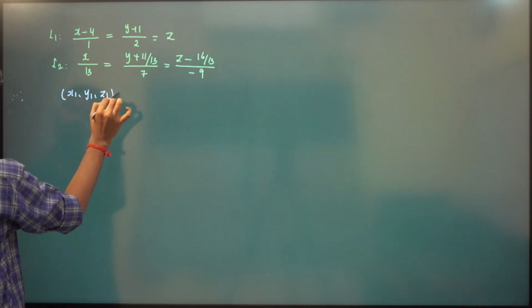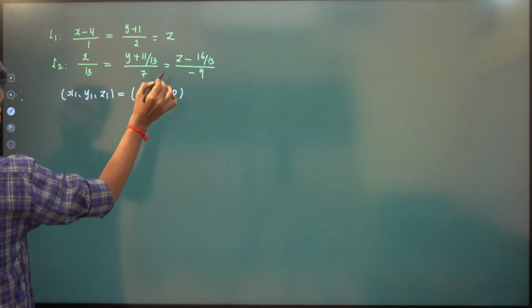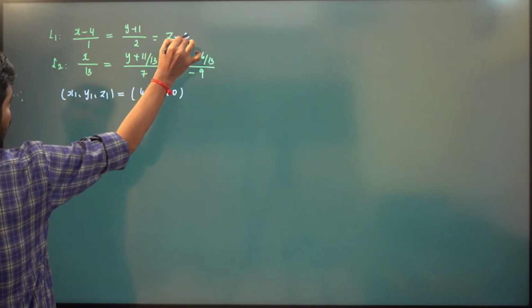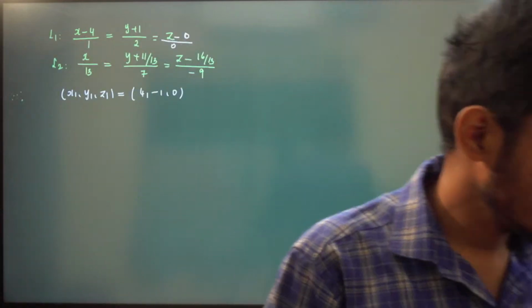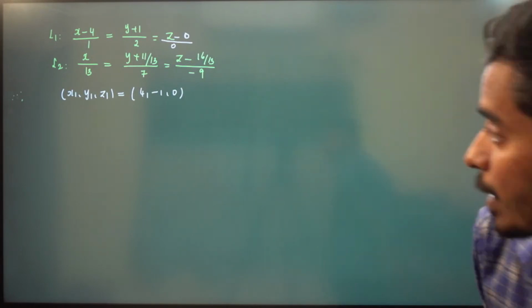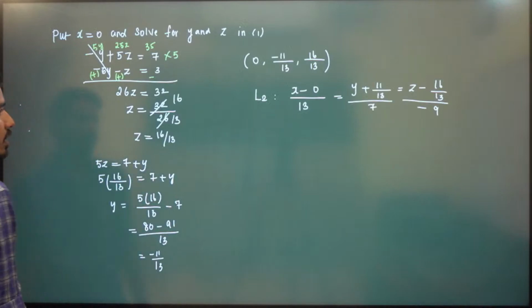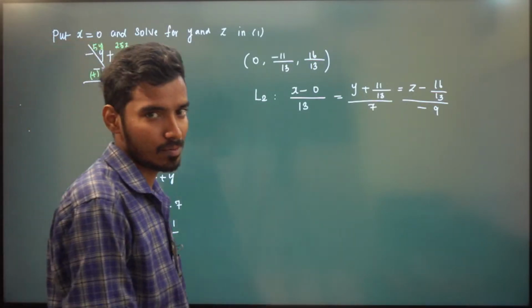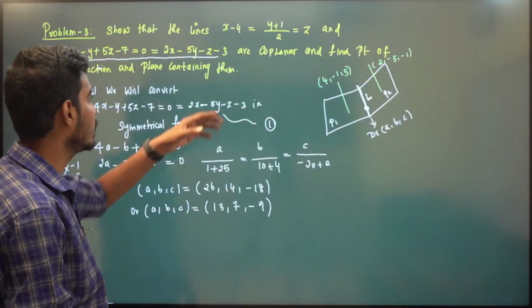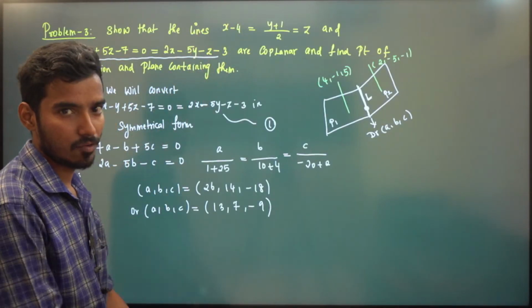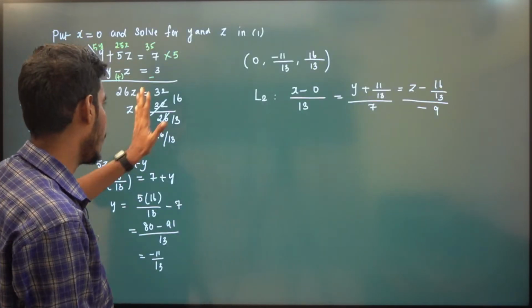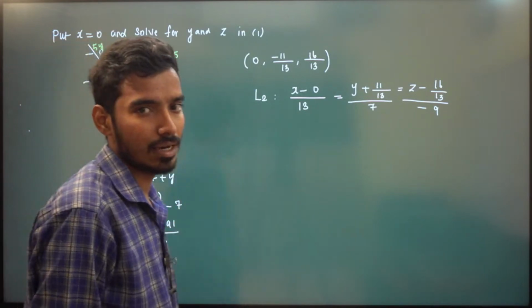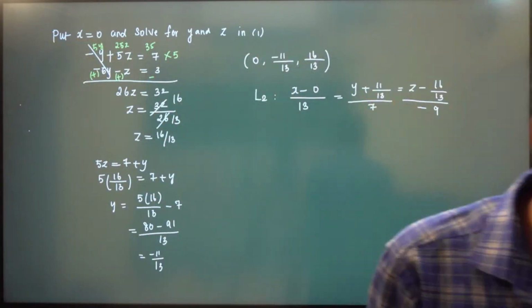So we have x1, y1, z1 to be 4 comma minus 1 comma 0. This is z minus 0 divided by 0. See, dividing by 0 does not mean that it is infinity. Here it is giving the direction ratio, right? If you feel it is very lengthy, I'll tell you one more procedure for this kind of problem, when one line is in general form and the other in symmetrical form. First I'll tell you the easiest way, that will take time. Then after doing this, I will let you know one more method.